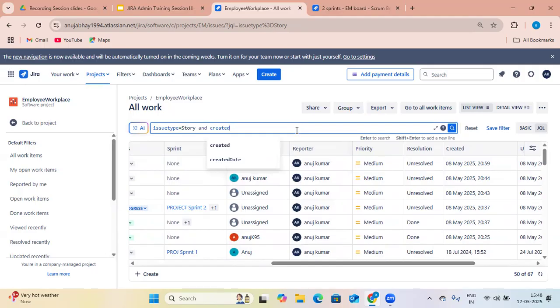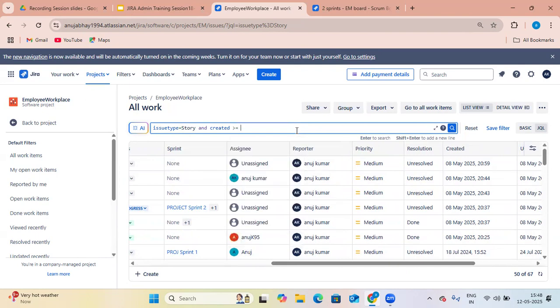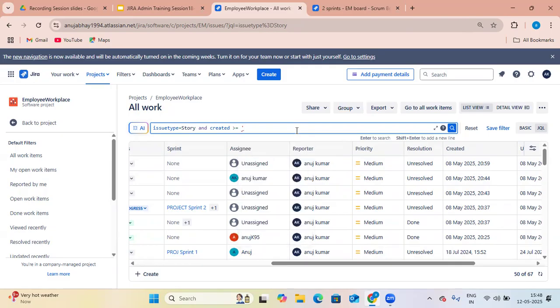created. Okay. If I want the things which were created in the past, I can mention like single quote 2025 dash 04 dash 05 dash, enter.